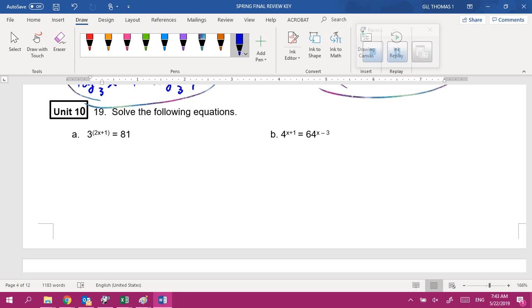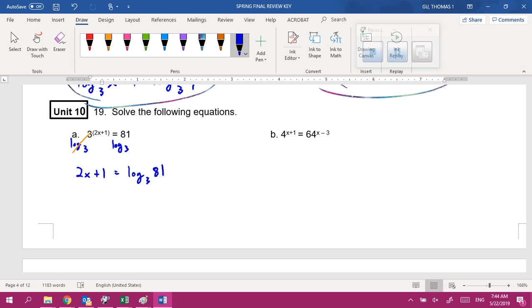What would I have to do? Log what? Log base 3, right? You're going to take log base 3 of both sides, remember, like this. And doing that is going to cancel this base of 3. So log base 3 of a base of 3, that cancels out. And so that brings down the 2x plus 1 into just like a normal number spot. It's not an exponent anymore. So it's just 2x plus 1 equals, what's on the right side then? Log base 3 of 81, that's right.